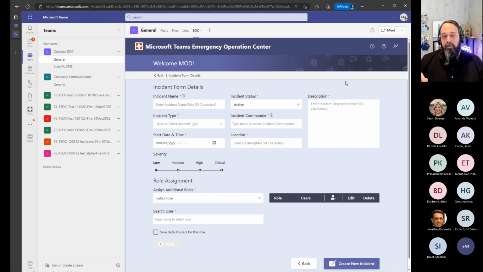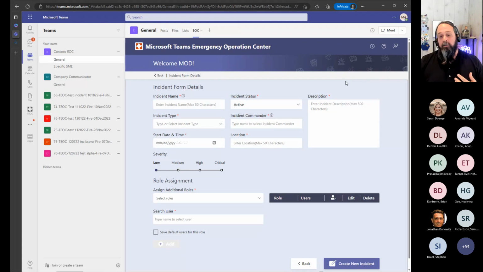TEOC is meant to be that item that stitches all the components together so that on completion of this, you then have a handoff team to your response group and they go use the tools that they're already familiar with using, right? They already know how to use Teams. We're going to add some other elements into it just to make it a bit more functional and show off some of the more modern collaboration elements that are within Teams. But for the response folks, they don't have to learn anything new, right? We're encouraging and enabling the deeper use of Teams to do these response efforts.